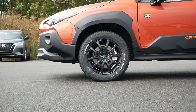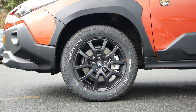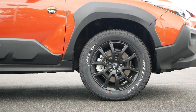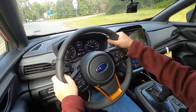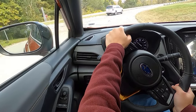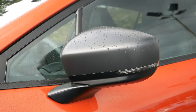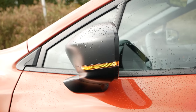Moving over to the side profile, the Wilderness will be sitting on 17-inch alloy wheels wrapped in Yokohama Geolander all-terrain tires. Conventional knowledge would suggest this would result in a poorer driving experience — more road noise and diminished ride comfort. However, to our surprise, that wasn't the case. Compared to rivals that share a similar package and setup, the Crosstrek Wilderness is easier to commute with on a daily basis. You'll have satin black finish folding side mirrors with integrated turn indicators along with blind spot detection for added safety.